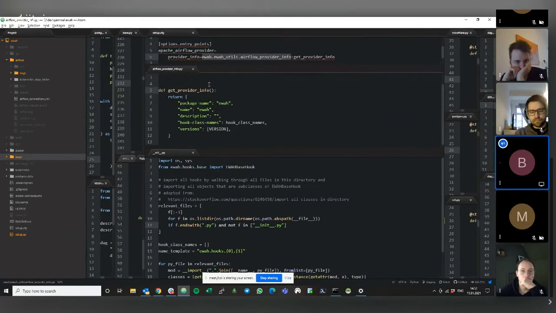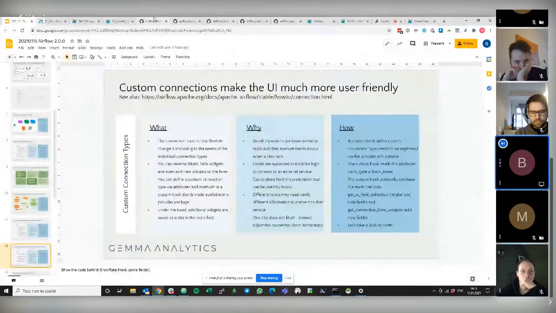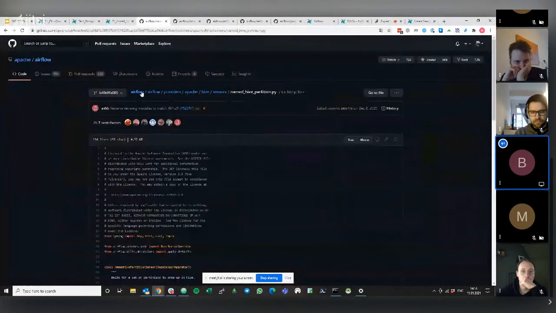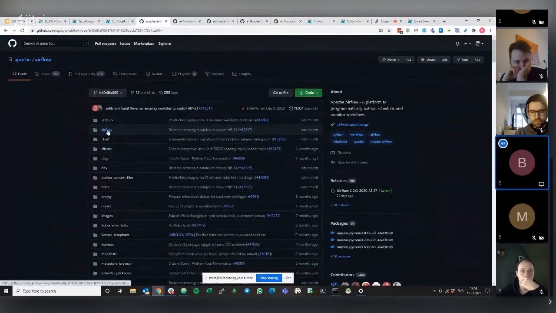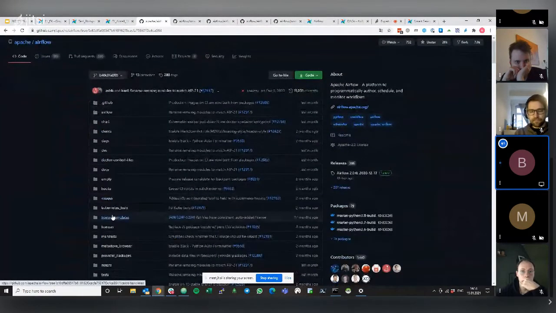to do this. And there are, as I said, two different classes, I would say, of provider packages. They work the same way, but they are differently maintained. So they are the community maintained packages and the custom provider packages. Now let's take a look at the community maintained packages. They are also in the Airflow repository, but they are their own Python package. That's, I think, important to distinguish.